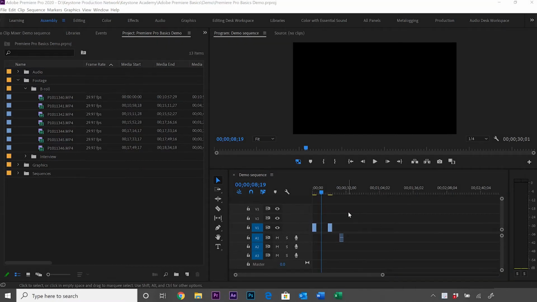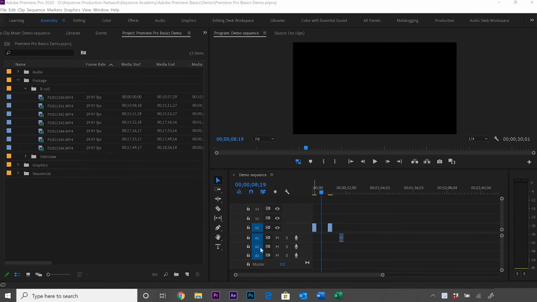The way Premiere is structured in the timeline is that everything is in layers. What layers means is basically that in the video section, different things take priority over another. As you can see here, we have V1, V2, V3. These are video layers 1, 2, and 3. So if I have a video on each of these layers and they're taking up the entire frame, I will only see what's on the top layer.